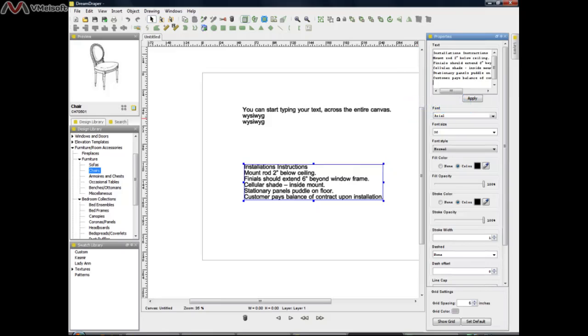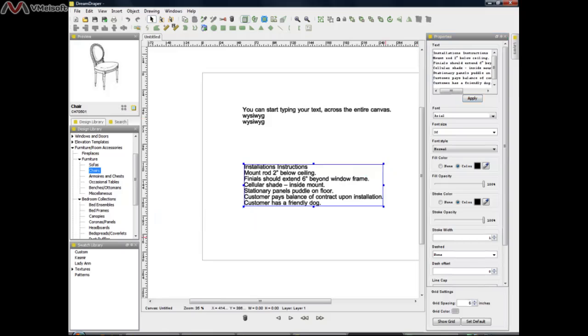And you can say, customer has a friendly dog. And when you're done modifying the text, click on the Apply button right here. There, you can see that the new sentence was added to your canvas.